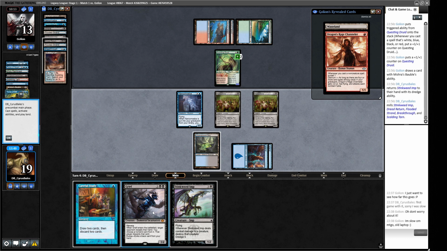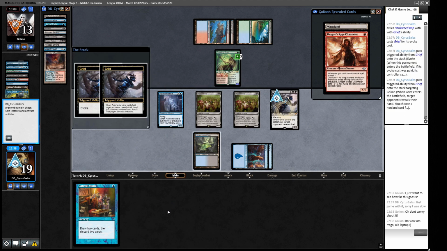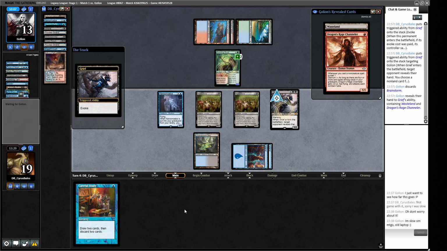So we could do this Grief first to make sure that we don't get hit by anything like a Daze. I think that's acceptable. Because we already have a Stinkweed Imp that we can dredge, and it's going to get discarded off of our Careful Study. I think the Brainstorm is scarier than anything else here. So that goes away. We have no bridges, but that's fine.